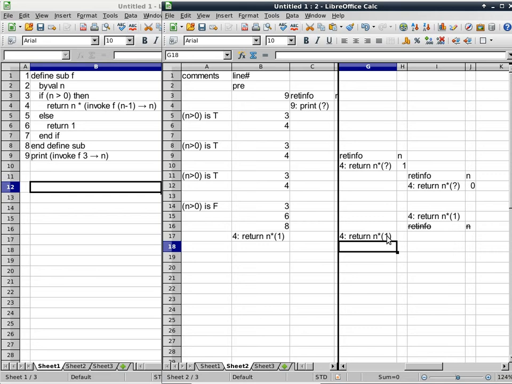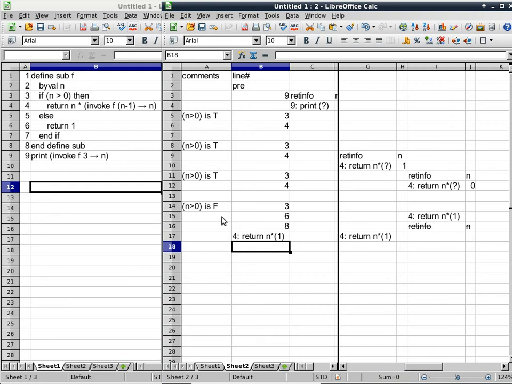Okay? When you execute a return statement, the only thing you have to do is to change the question mark, which is a placeholder, to the value that you're returning. The rest, whatever is the rest of that cell, in this case, cell G17, it doesn't matter. It can be anything. Okay? You're just going to change the question mark to the value that you're returning. So you can say that these two look exactly the same. The line that I'm executing is going to look exactly the same as the return info cell that I'm returning. It's okay. Don't get bothered by that. This is fine.